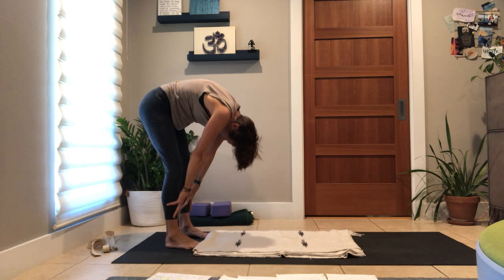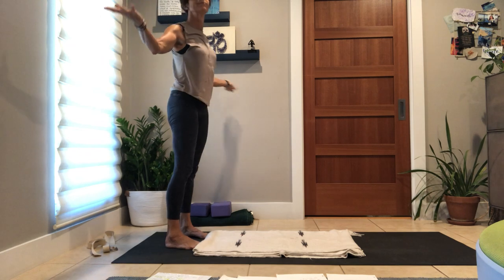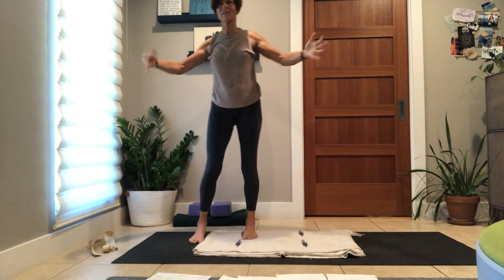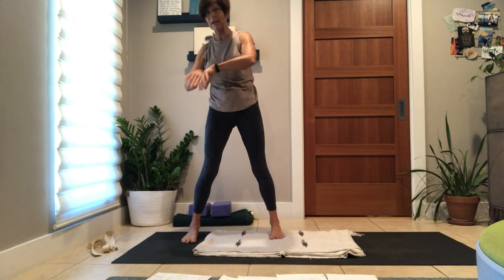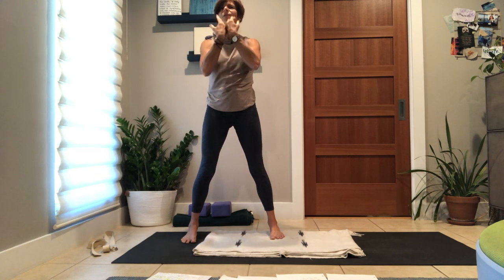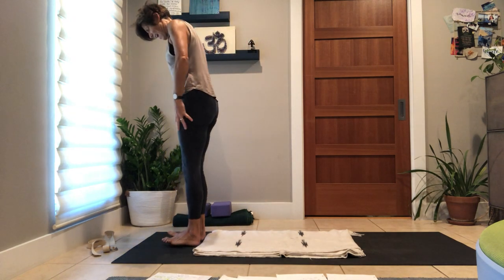Unfurl, sweep up, shrug shoulders, heart gaze. A little flick of the fingers, a shake of the wrists, a little spin the wrists. So if that was a lot on your wrists, honor that — you can always roll up the edge of the mat to support you. Lots of ways to find a little more balance so we can maintain the dance. We'll take this little play second side.